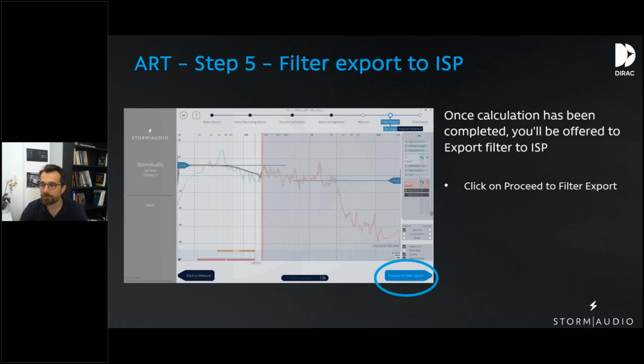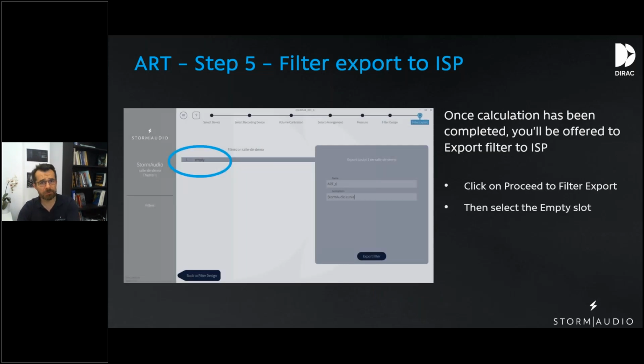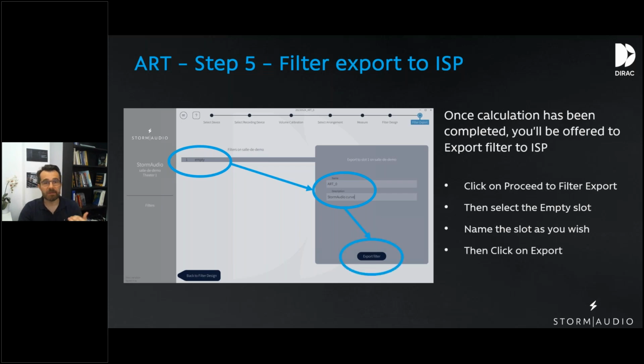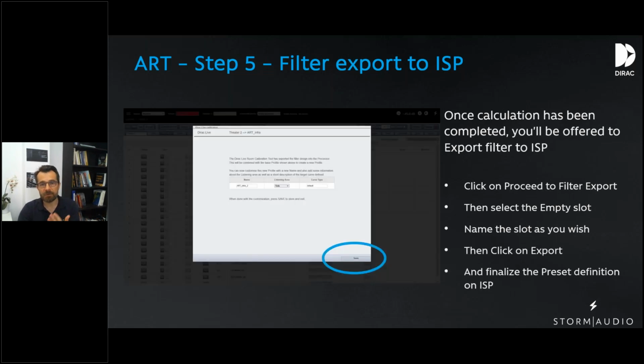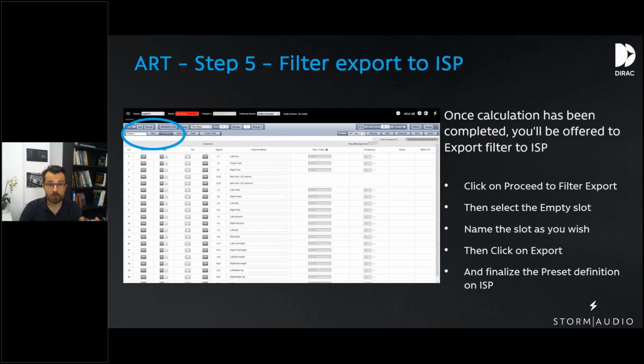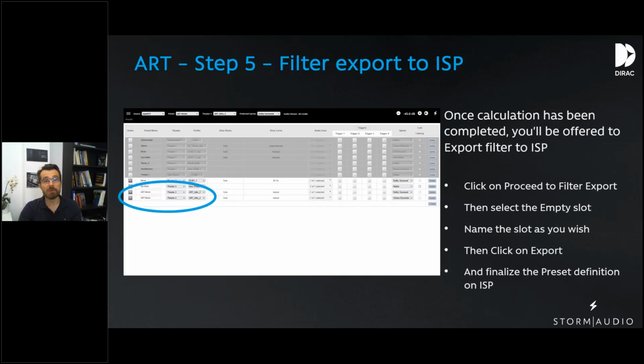the proposal of the corrections, and you can proceed to your filter export, which is traditionally a selection of a slot, then a definition of a name that you will understand when you are in the ISP, and export the filter to the products. It takes some time to get the filters loaded. You will then define your listening area, eventually change your description, and save. You will then again save your speaker configuration. So you go out of the edit mode, and you will create a preset that will help you go through the listening tests that are really critical to ensure that the calibration you have defined is good, right?